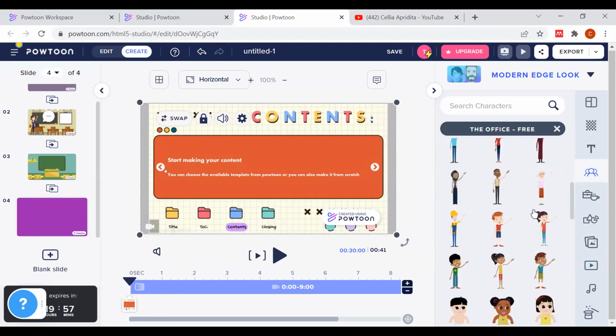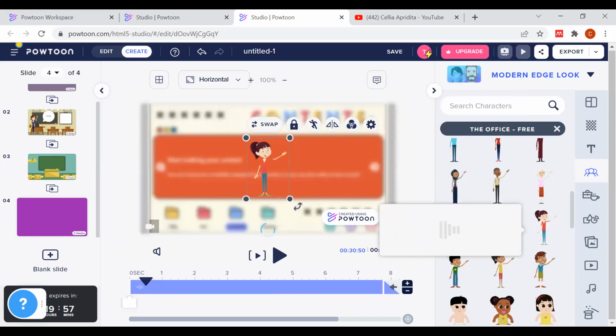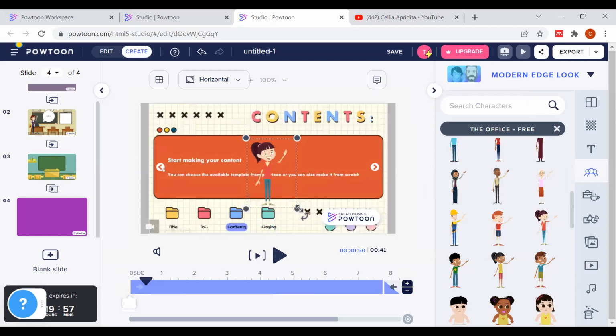For example, I'm going to choose this character here. All right. Just make sure that your characters fit your video. Just put it here, and then you're ready to go.